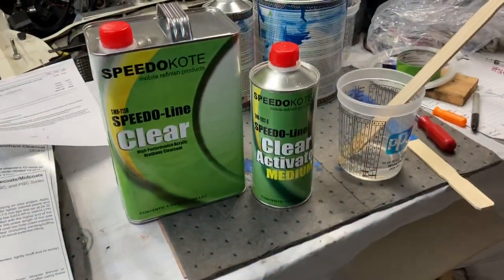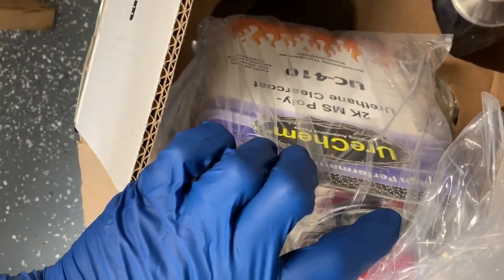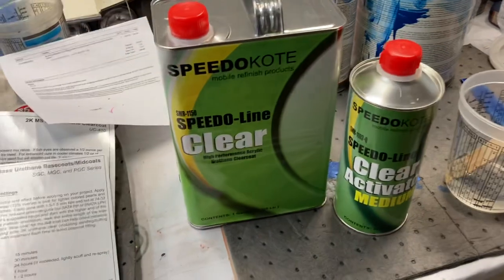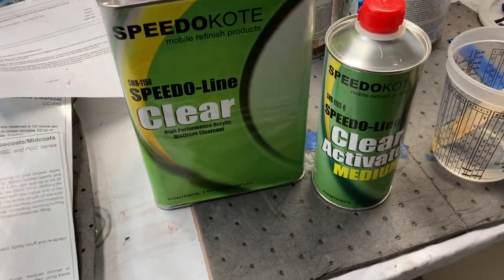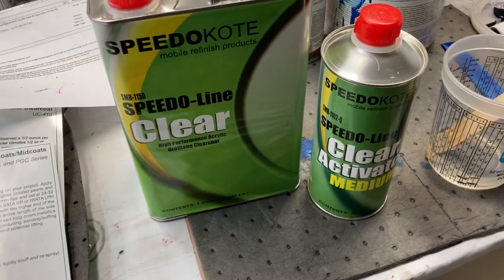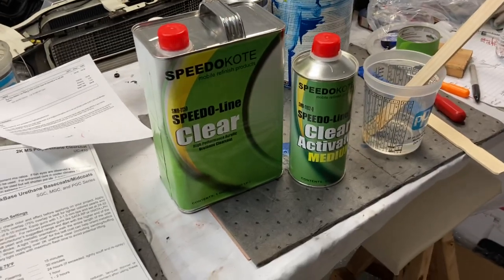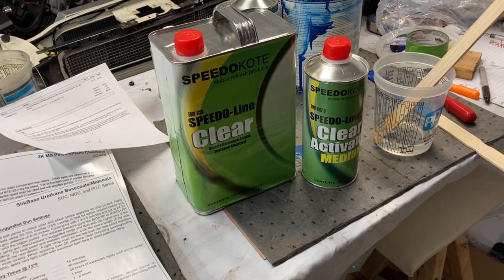I like it. And for clear, instead of opening my new gallon of their stuff, which is their urethane 2K MS poly clear and activator, I'm gonna use this one that I opened the other day. I did that little Honda car with. The blue is actually turning out pretty nice. I'm gonna do one more coat on it, the drop coat as they call it. There's not a lot of metallic in this paint, but it's really fine.